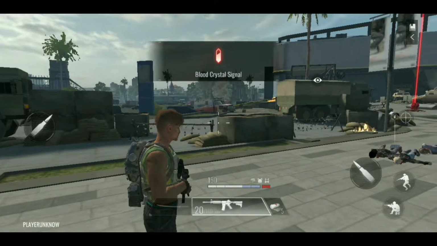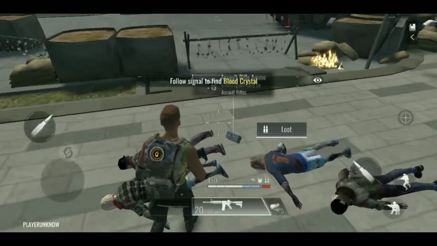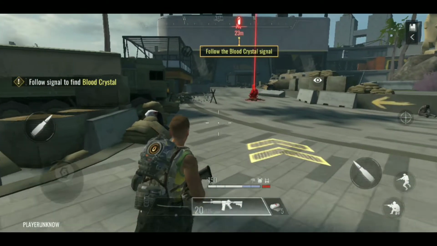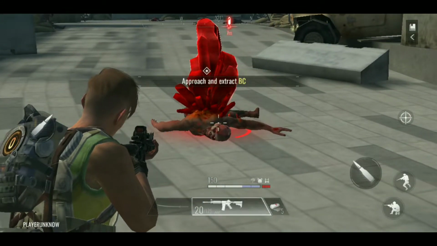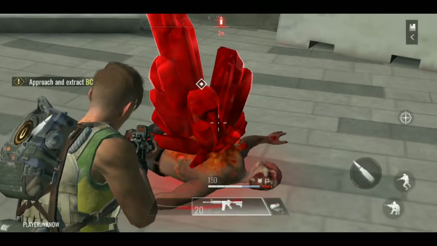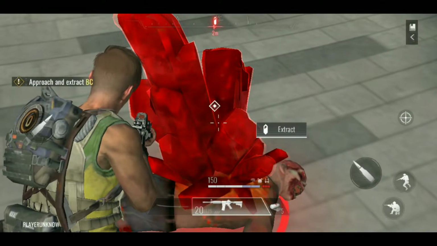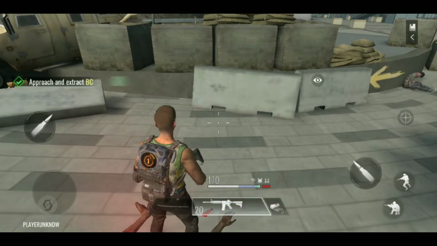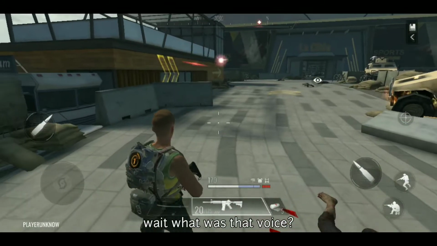Look, you've detected a blood crystal signal nearby. Follow the signal and find that crystal. Good job! Now you can get close to the target for crystal extraction. You've collected your first blood crystal. Now follow the detector signal and retrieve more crystals.